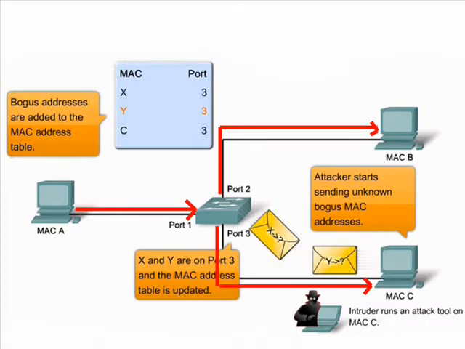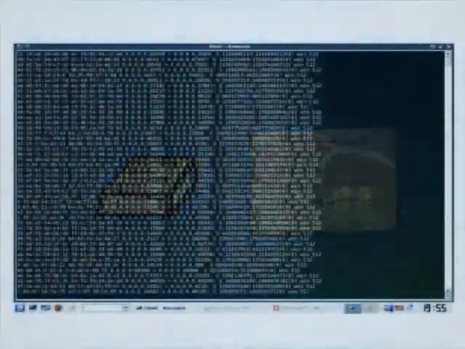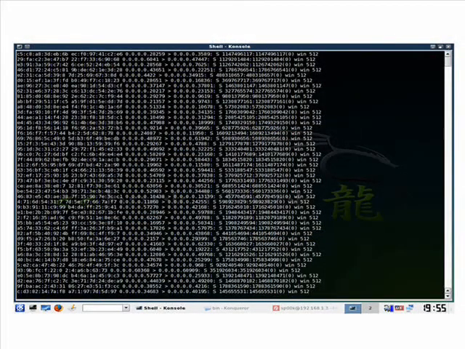And as long as the network attack tool is left running, the MAC address table on the switch remains full. When this happens, the switch begins to broadcast all the received frames out of every port, so that the frames sent from host A to host B are also broadcast out of port 3 on the switch. After the attacker uses illegitimate tools maliciously, this is how the switch tables will look.